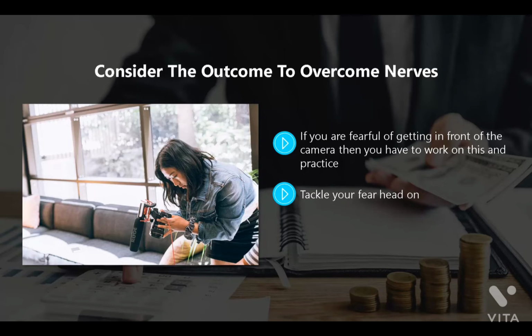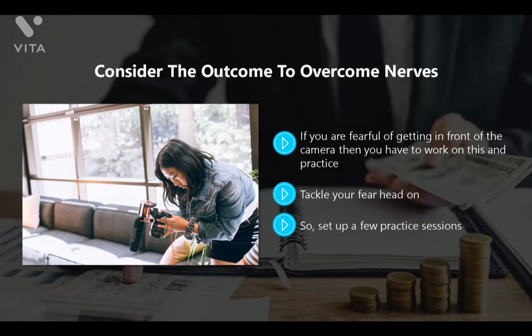Get in front of the camera and practice. Recording yourself is not as difficult as it sounds. You want to create a professional series of videos, but it is not a Hollywood production. If you are providing great value in your videos, which you must, then your students will forgive some small imperfections. So, set up a few practice sessions.